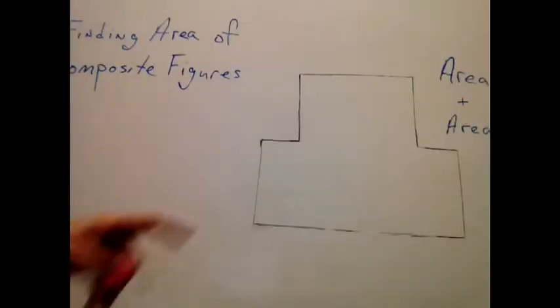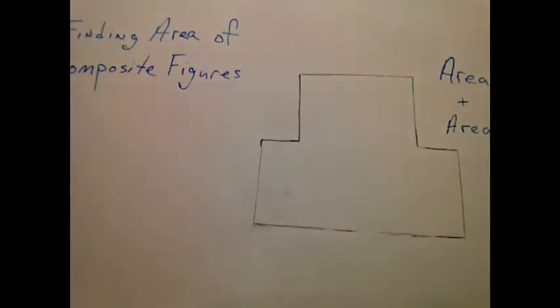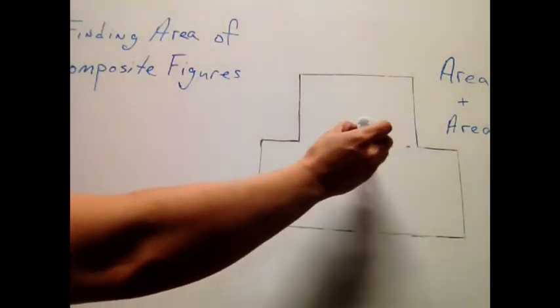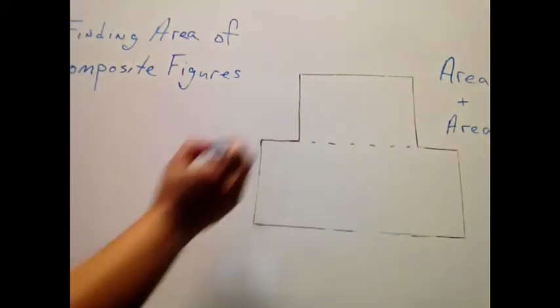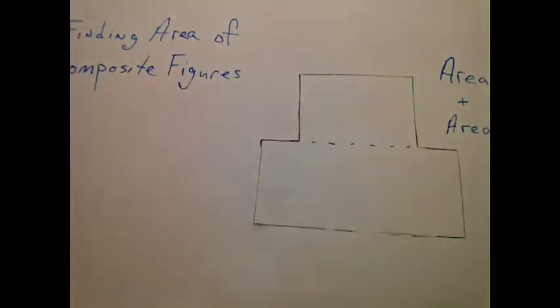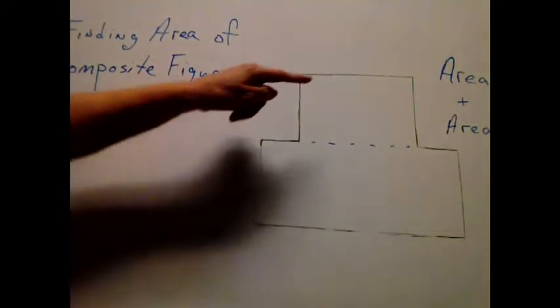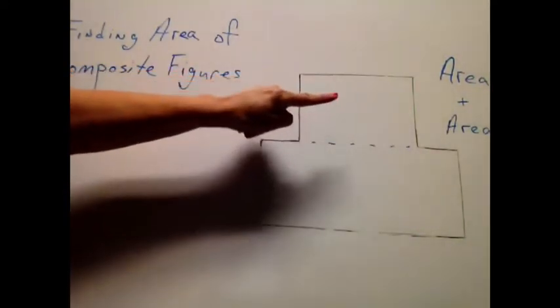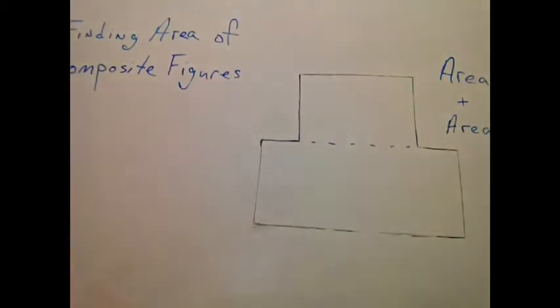We see this shape that's not a square or rectangle, although it looks like it could have squares, rectangles, maybe parallelograms, rhombi. What we're going to do is cut this figure into more than one shape that we can work with. Different shapes right here. We see one rectangle here and another larger rectangle here. We want to find the area of this one rectangle and then add the area of this rectangle to find the total area.